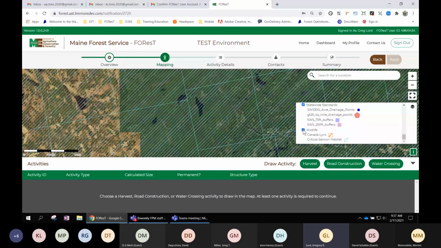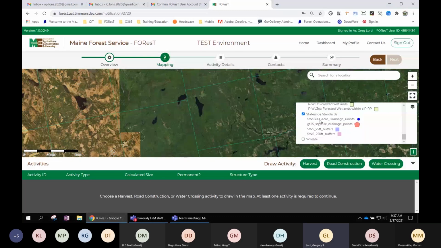I turn the wildlife off. And I'll just make a note before I scroll back up. The statewide standards, Abbott, I believe, is a statewide standard town, but you'll notice there are no features being displayed yet. That's because those features turn on when you get to a certain level as you're zooming into the town. So you'll see that here in a second.